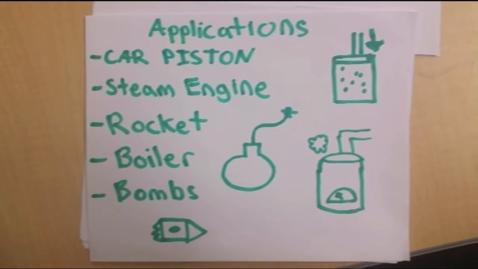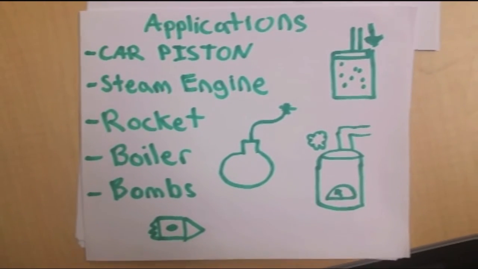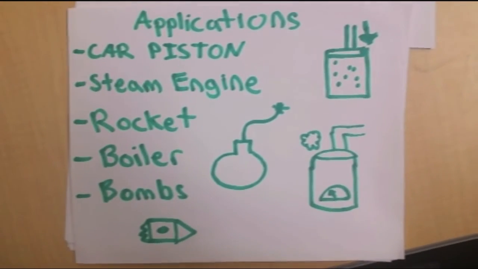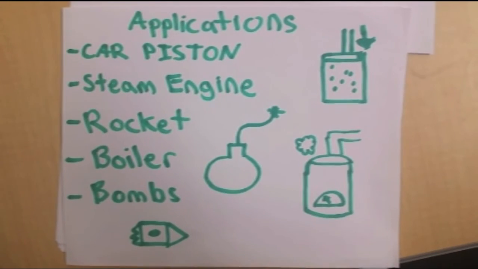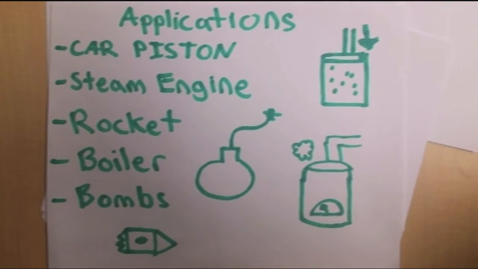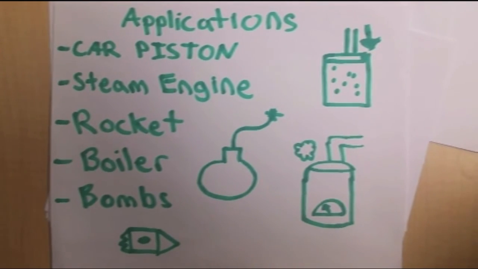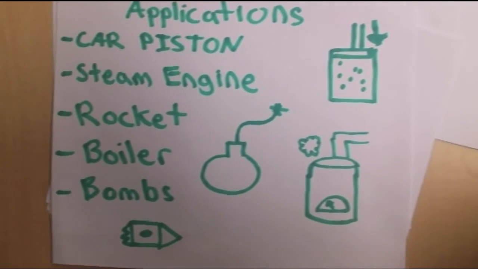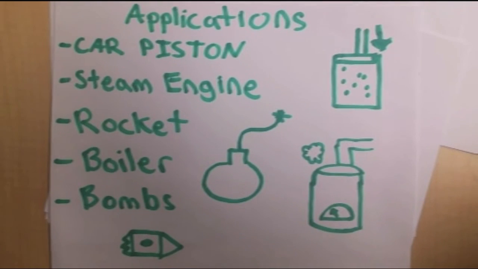Other applications of the partition function can include car pistons, steam engines, rockets, boilers, and bombs. Now that we have an idea of what the partition function is, how to use it, and some examples, we'd like to thank you for watching our video on partition functions related to quantum systems.